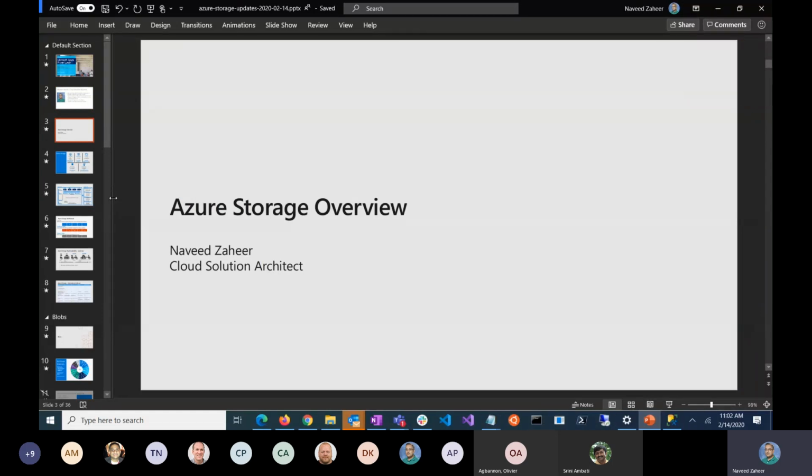So it's a good idea to go over some of the services. As you know, Azure Storage is one of Azure's core services. It's a service that's available in all regions. It was one of the foundational services with compute and networking, and it's always a good idea to do an overview of updates, what has happened in the more recent past, to know more about the service, because sometimes, as new services are coming online, we start putting aside some of the things that are available and some of the innovations that are happening in existing services. And so it's a good idea to know about them.